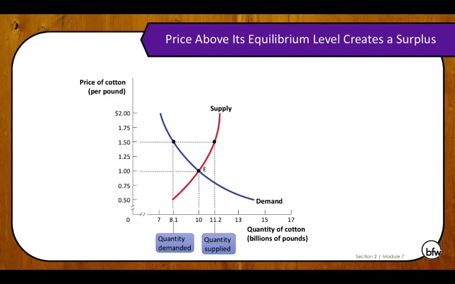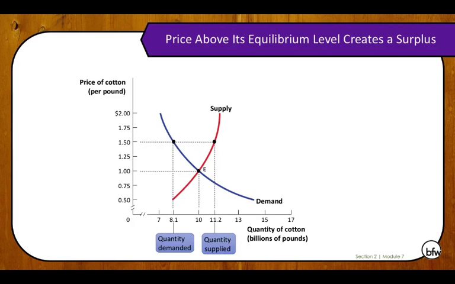Why is this? Well, that's because the store has too many items that went unsold prior to Christmas. In other words, they have a surplus of sweaters or too many sweaters. And the best way to get rid of a surplus of sweaters is to lower the price. So, a surplus exists when the quantity supplied at a particular price is greater than the quantity demanded at that price. And the surplus is equal to the quantity supplied minus the quantity demanded. In this case, that would be the price of $1.50.